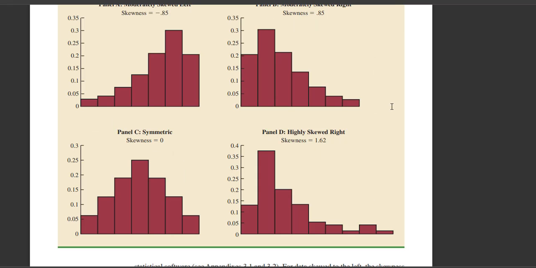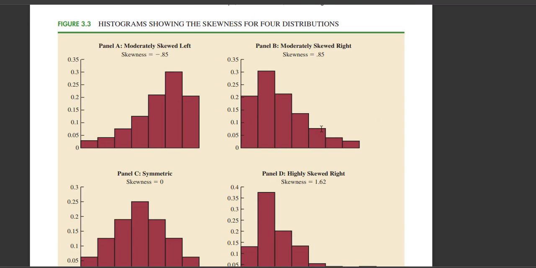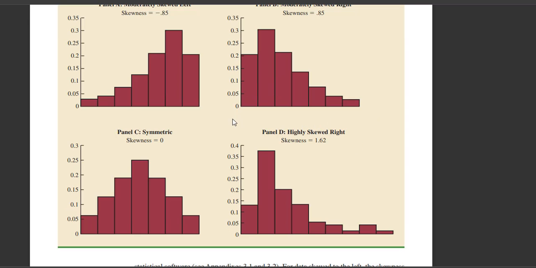and we can see they have various shapes, and we're going to call a histogram like this skewed to the left. So it's kind of like you started with this one and you drag this over to the left. Or this one we'll call skewed to the right. So again, you start sort of with this and you drag it to the right.